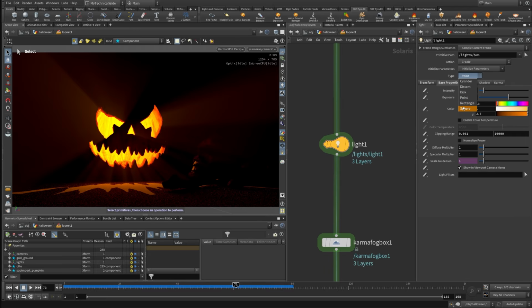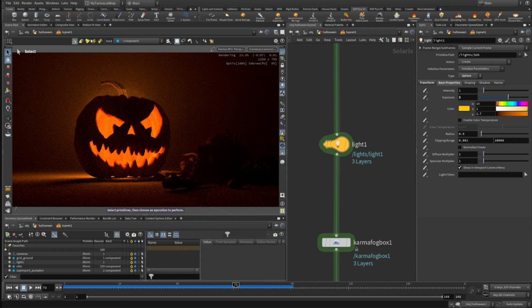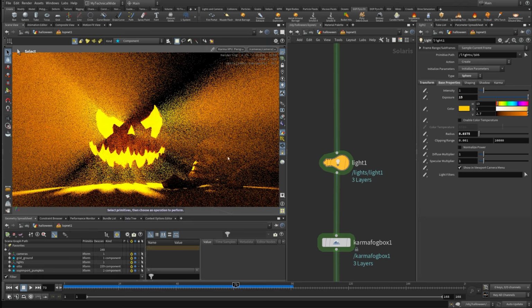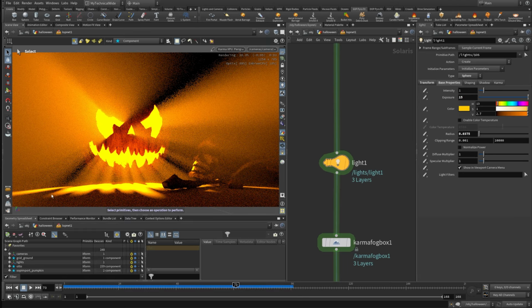But we're going to change this to a sphere. And as soon as I change this to the sphere, everything is going to become much softer. But now we would have a control over how soft this light is going to be by changing the radius of the sphere. So if I change the radius to something like 0.0375, which is the final value, you would see that, well, the light got weaker, but if I start increasing this exposure to something like 15, now I can see that we have soft shadows and we have a much stronger light source.